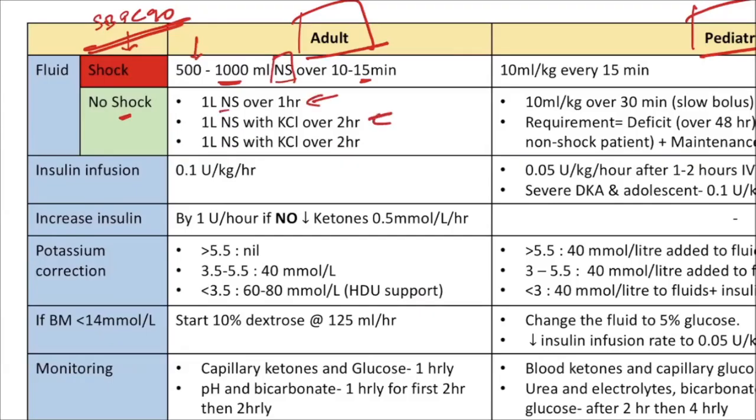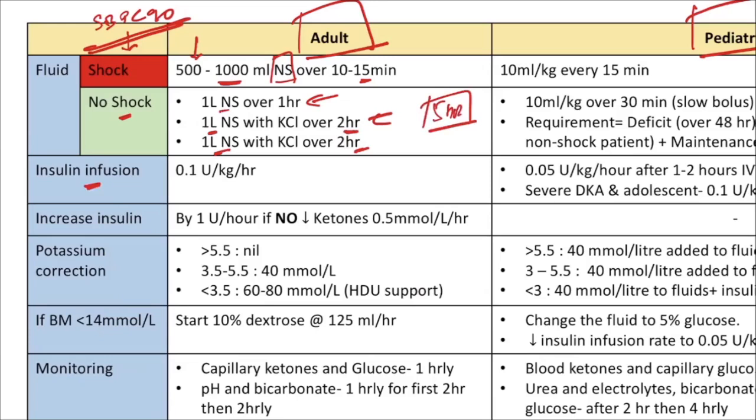First hour you give 1 liter. In the next 2 hours you give another liter. In the next 2 hours you give another liter. So you can follow this, up to 5 hours you are giving. Usually the patient doesn't stay in the emergency department more than 4 hours. So in 5 hours you can dispatch them, and the further management is more for acute medicine.